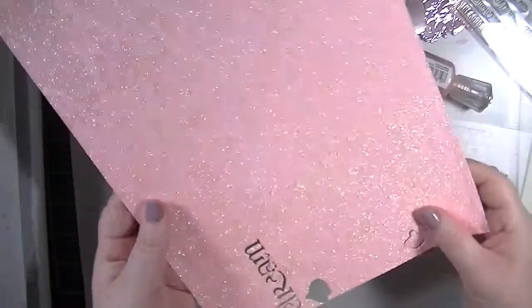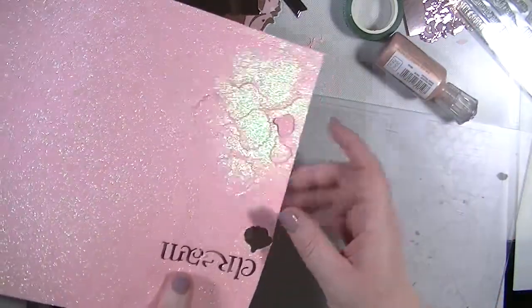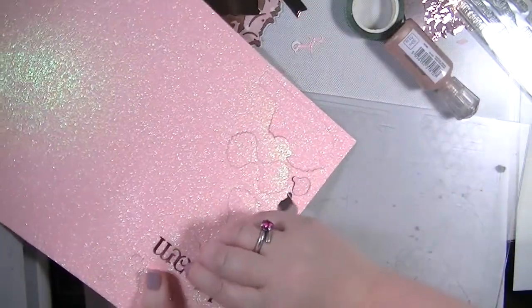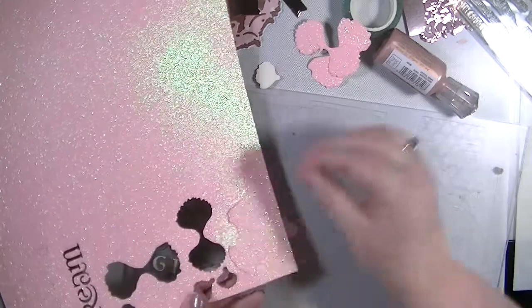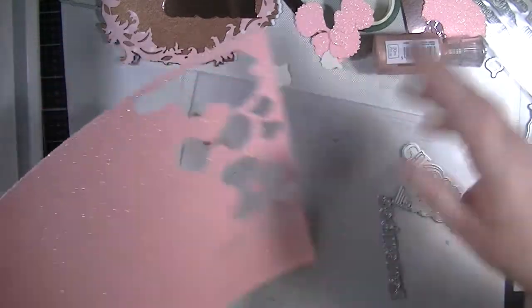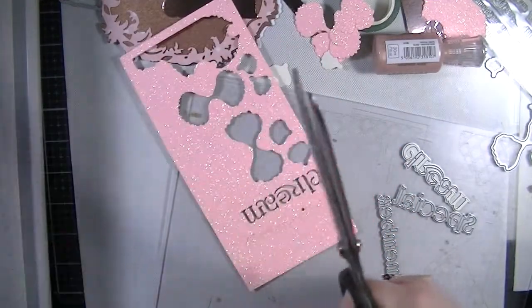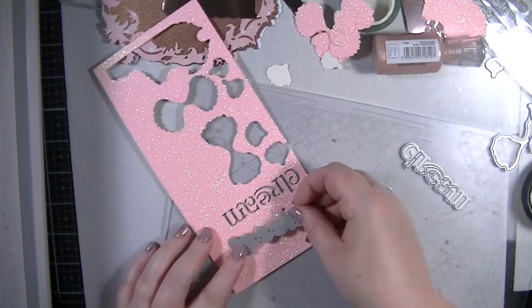Okay, so we can easily sort that. Now my dream has come off, so let's sort of, we can't lose any of these bits because we need all of them, just like that. And then we have our flower petals. So again, that's for our tag. Okay, so let's move it. I'm going to do some more of them, but first let's cut this down, and I'll show you, if you haven't used a tape, how we can get these back on. It really is just a matter of, we have lost the dot, which we'll have to find.